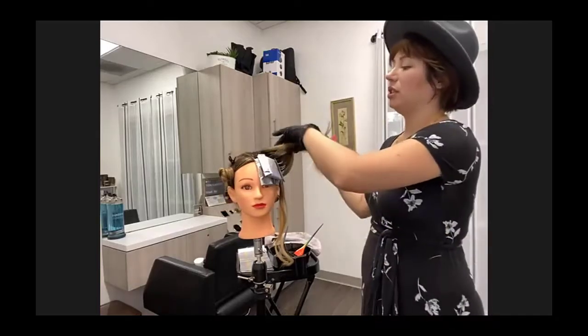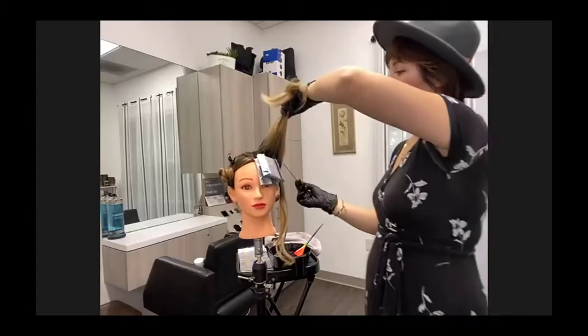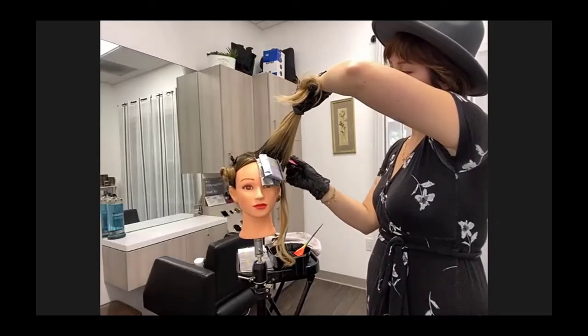Okay, so now we're getting into our chunky weave. So for this, I'm going to take down the section I'm going to take the chunky weave from.